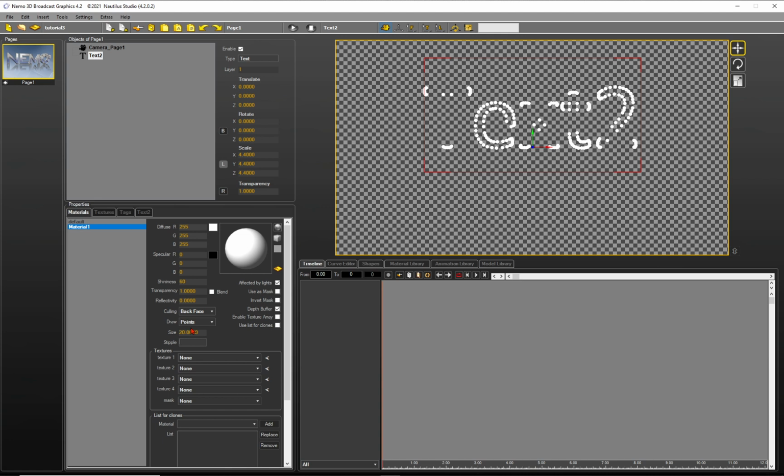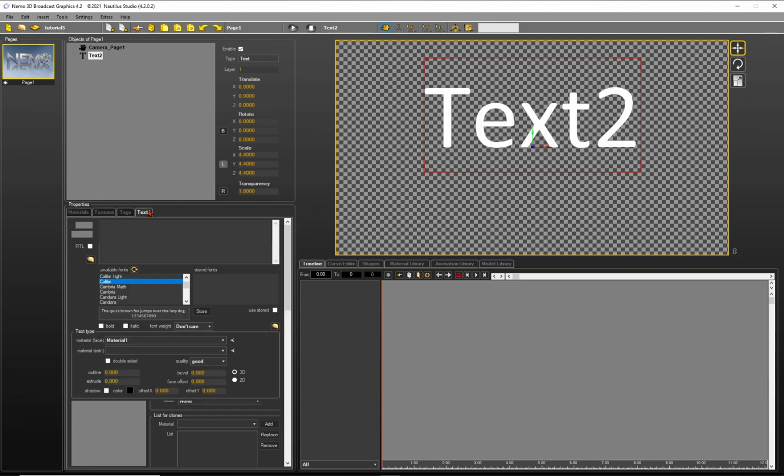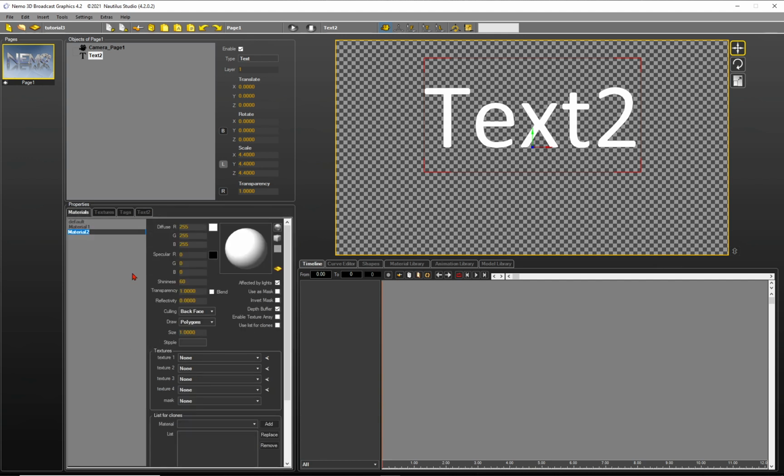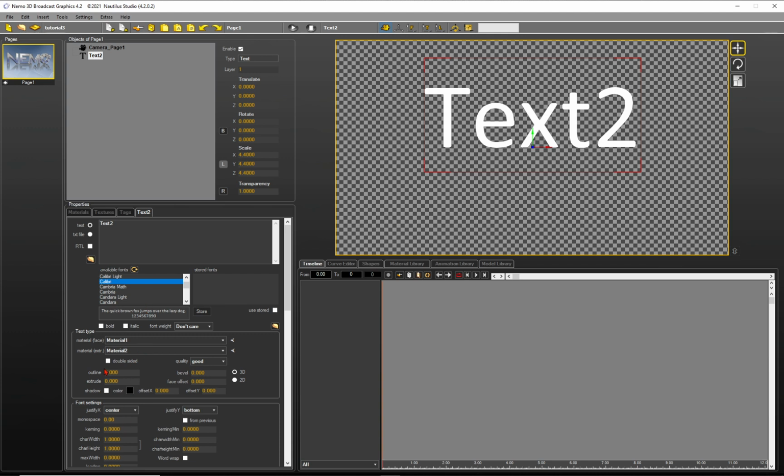Okay, let's go back to drawing shaded polygons, and add depth to the text to make it a real 3D object. First, we need to add another material, this time to the extrusion part of the text, and make this material black. Then increase the outline property from 0 to something that looks good. The text now has a black border, something a CG uses quite often. But it is still 2D. All the vertices are on the same plane.